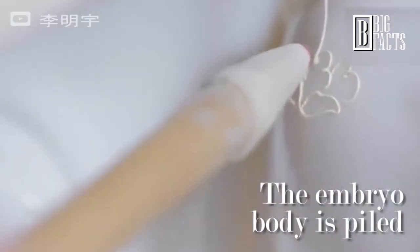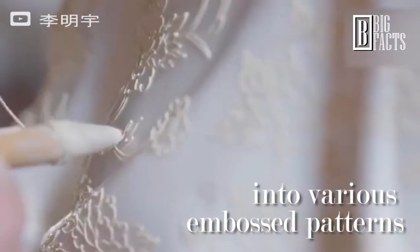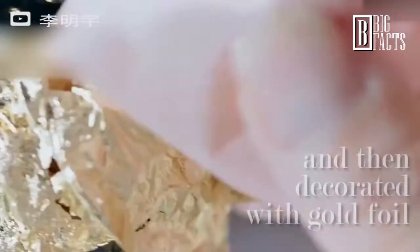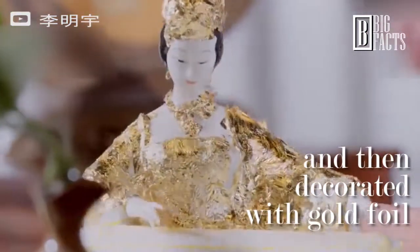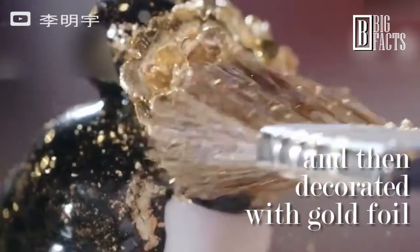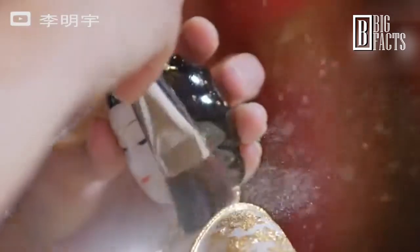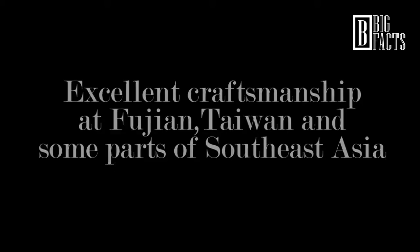The embryo body is piled into various embossed patterns, and then decorated with gold foil. Excellent craftsmanship at Fujian, Taiwan and some parts of Southeast Asia.